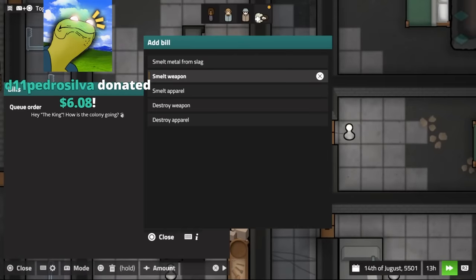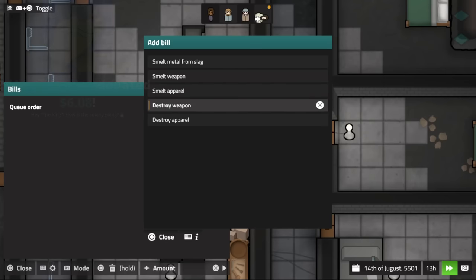Hey, so, queue order. How is the colony going? Hey, the king? Oh, thank you. Hey, Pedro, what's up? Pedro was the guy who got me the key to the game. Hey, thank you very much for coming out, Pedro.